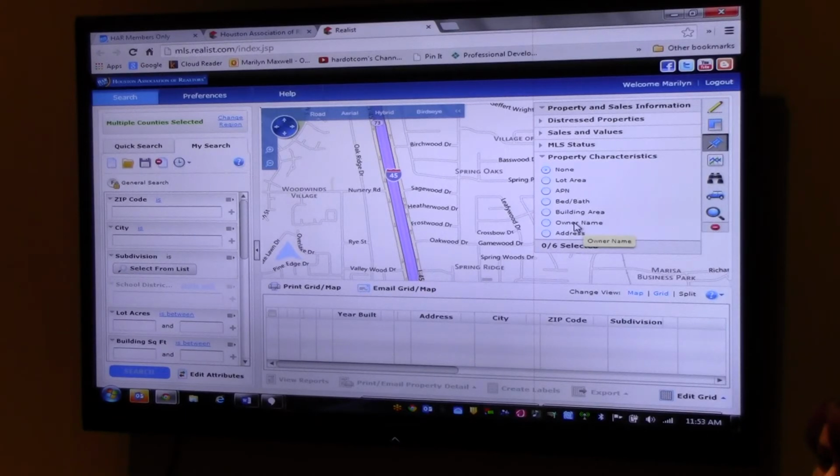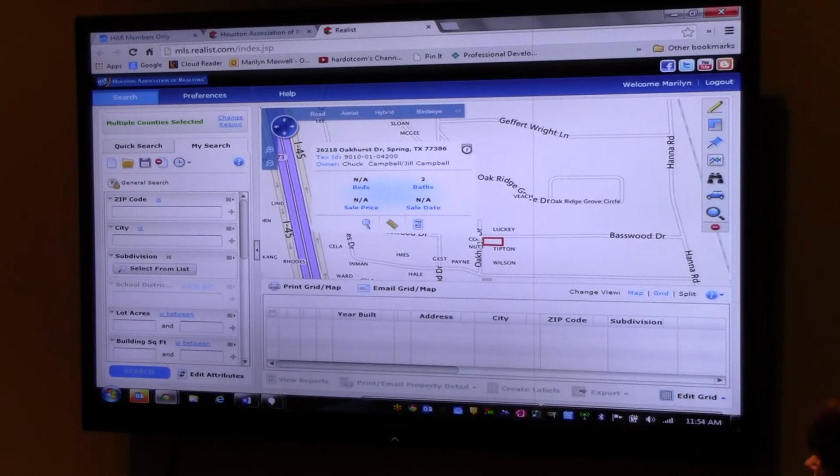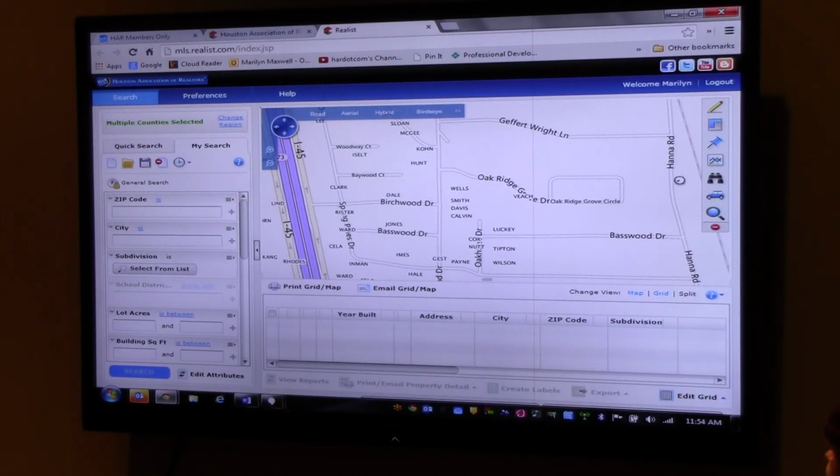Simple minds, simple pleasures. I think this one's really cool and I like to show it. If I click on owner name, it'll literally put the owners' names on the map for me. So Winger owns that house, Said, Bahas, Cox. If you're trying to learn your neighbors, this would be a great, perfect tool for that, exactly. So again, pros and cons, right?